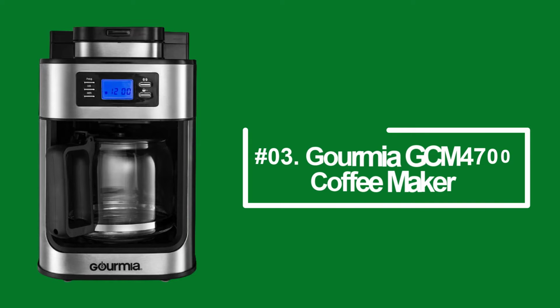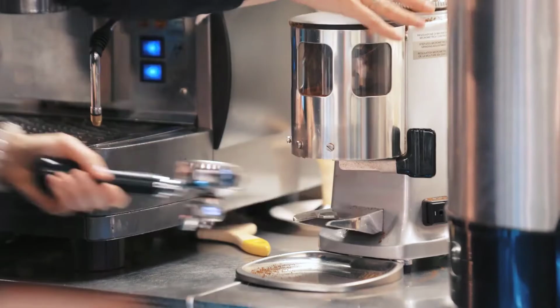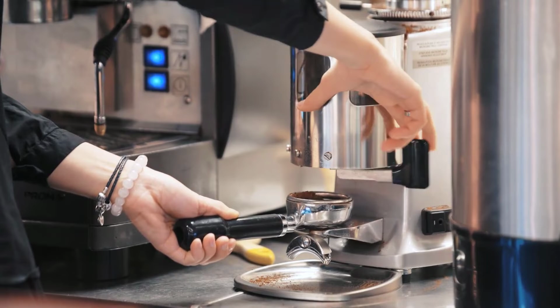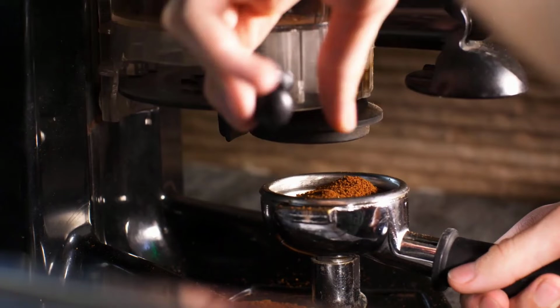And number 3. Germia GCM4700 Coffee Maker. If you like fully automated grinders that can adjust to your daily habits, this one could be ideal for you. It is completely adjustable and it can prepare the coffee for you at every moment of your choice. This grinder will be ideal if you want to have more time for yourself in the morning. You do not have to wait and spend precious minutes in coffee brewing.